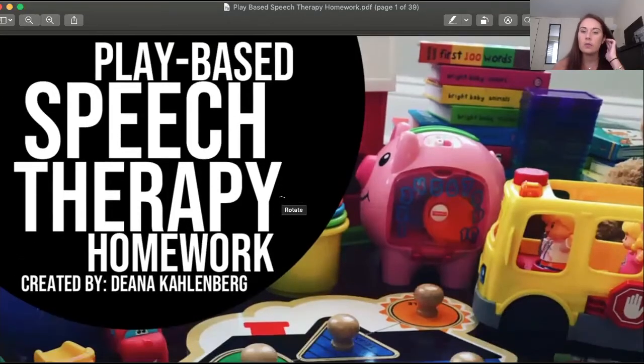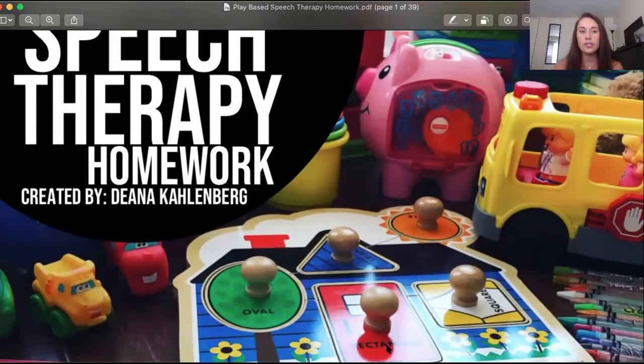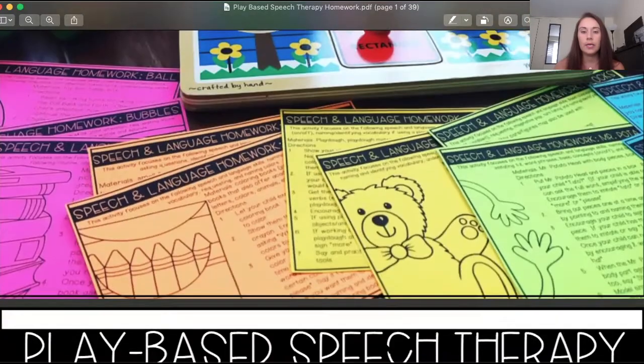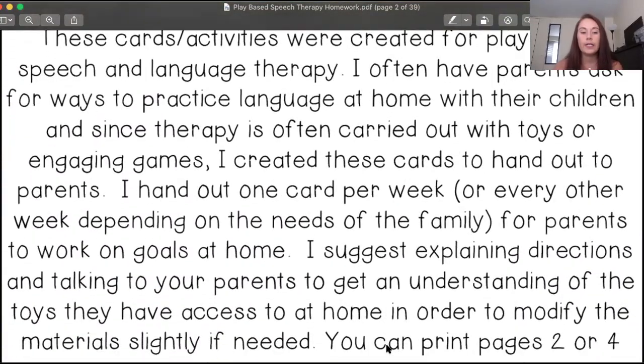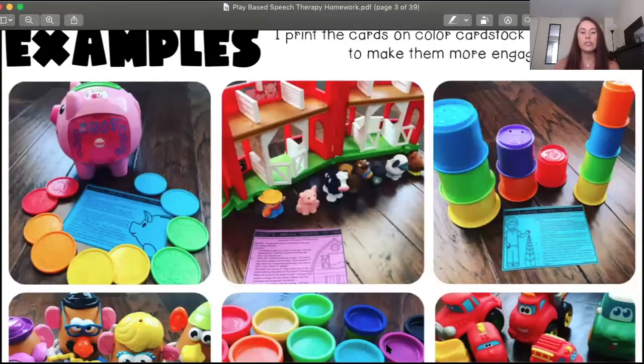Okay, so I think I may have sent this one out in one of my monthly activities. So some of you may have already used this or seen it, but I'm not going to go over the whole thing. These are something that I send to parents and go over with parents all the time, and it's been really helpful for a lot of families.